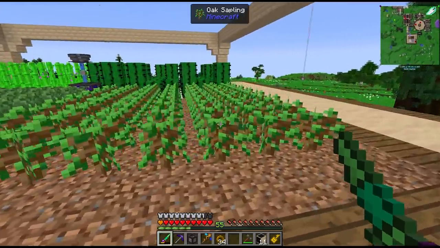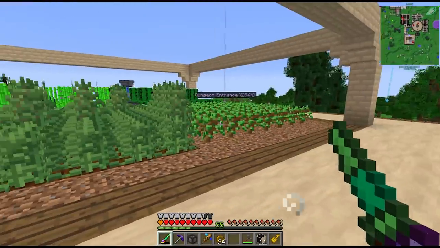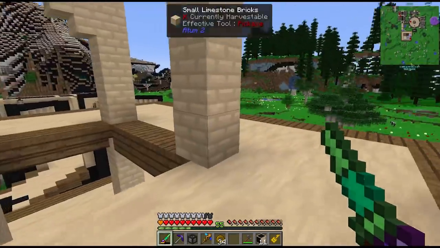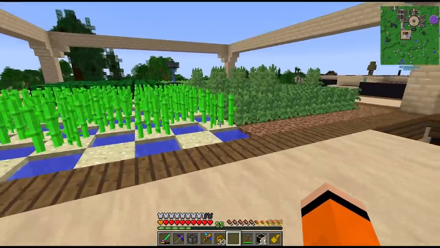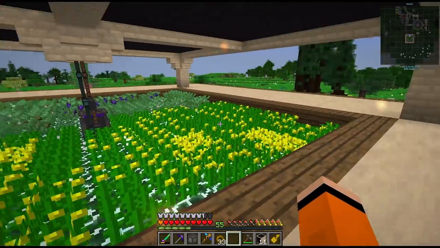And up here we have cactus, sugarcane, industrial hemp, and we're growing trees here. And actually thinking about it some more, we probably don't need the hemp here since we have string coming from our mob spawner. So that will probably get switched out. And at some point, probably all of these crops will get switched out with something else, just depending on what we need at the time. But yeah, this thing is running very nicely.